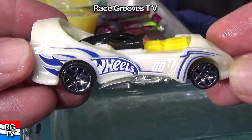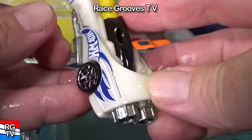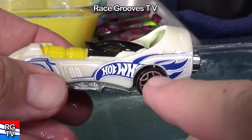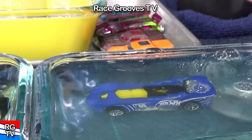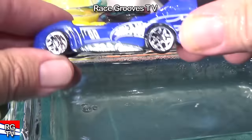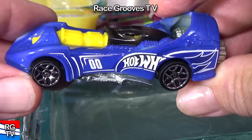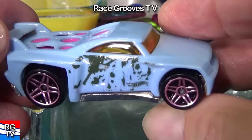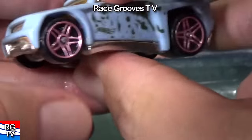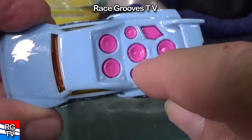Are you ready? And what happened to the hot? It just has wheels. Does it say Hot Wheels on the other side? Hot wit, wit, and then the rest is gone. Ready? Blue. Looks good with the yellow interior. Hot wheels. I wonder what the graphics are going to be on this one. Baseline. Pretty cool. Blue, light blue and pink.